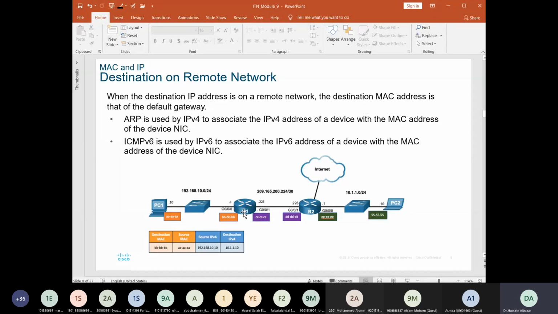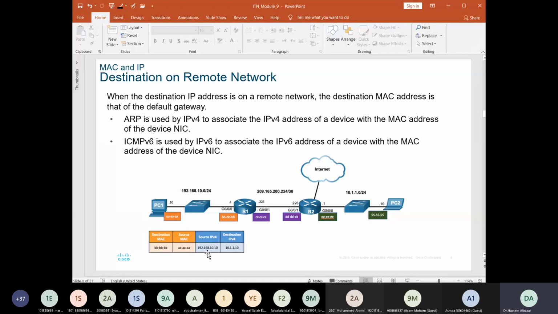So PC1 will send it to the router. The router will de-encapsulate, and will check what? The destination IPv4 address. This one. The router will do a matching with the routing table to select the best path. Once it's done, the router will re-encapsulate the packet, create a new data link frame to be sent to the next hop. Where is the next hop? Router 2. So when router 1 sends it to router 2, what's the source MAC address here? And what's the destination MAC address? The source MAC address will be the MAC address of Gigabit Ethernet 0/0/1. And the destination MAC address will be the interface of router 2, Gigabit Ethernet 0/0/1, which is DDDDDD.